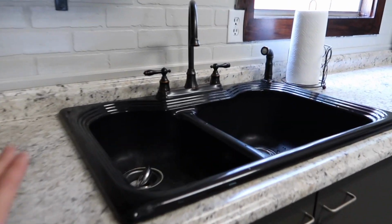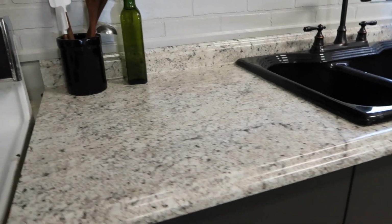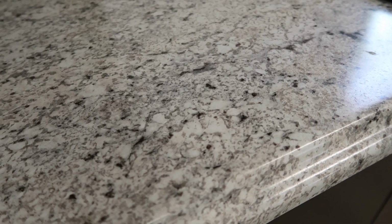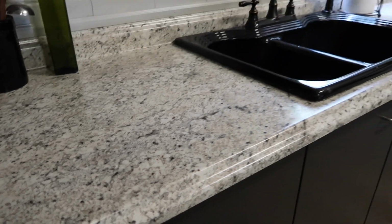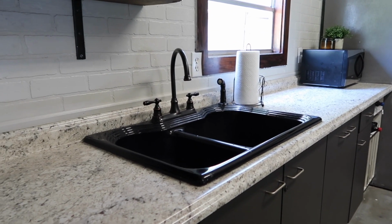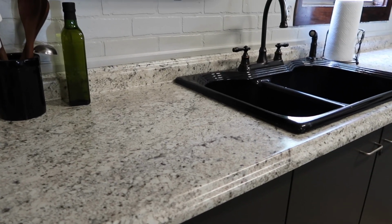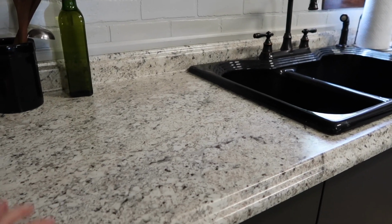We got the sink off the side of the road, installed that, and the new countertops that came from Lowe's. These are stunning. For them to be laminated countertops, super inexpensive, you guys, I could totally remodel a whole house for an extreme budget. It would be so much fun to do, which I guess I'm kind of doing in this house. But yeah, these are really pretty.